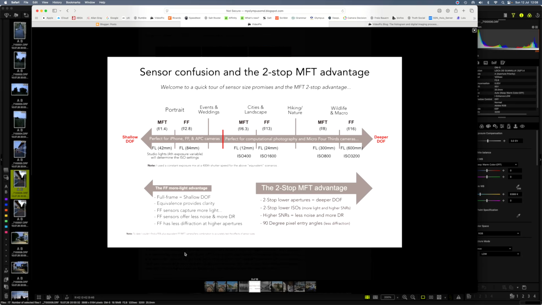So in one of his arguments, or its arguments, I saw again the Micro Four Thirds sensor is 4 times smaller than the full frame sensor, and the more light sort of storyline, and he was making calculations about the area, the total area of the full frame sensor versus the small sensor in Micro Four Thirds. And I let him go.